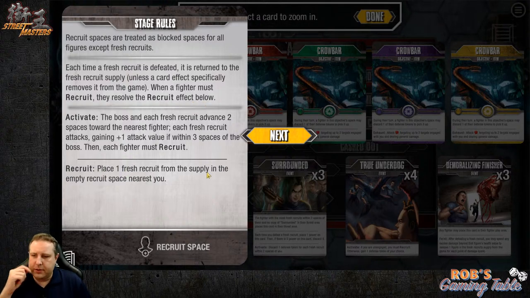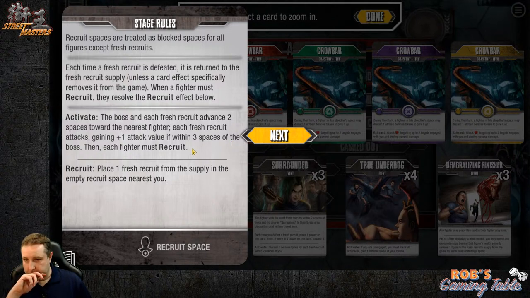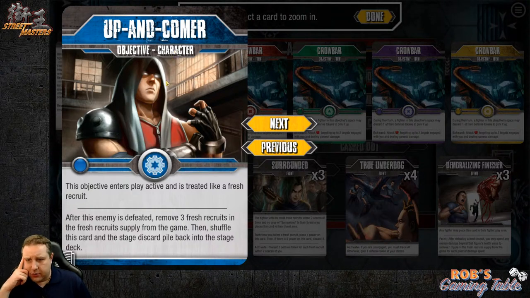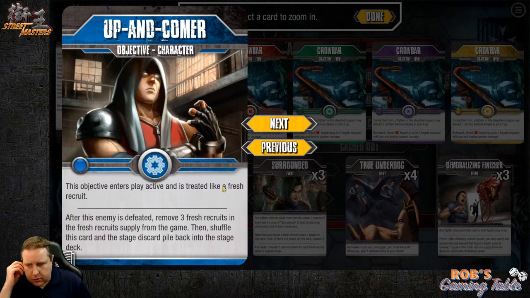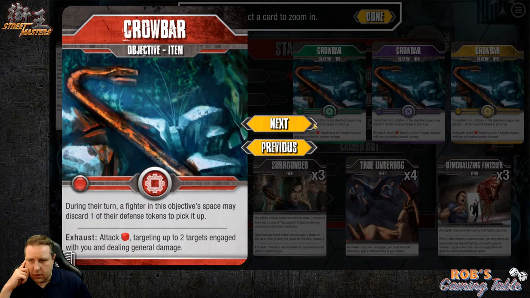The recruit effect: place one fresh recruit from the supply in the empty recruit space nearest you. And then there's an activate here, the boss, and each fresh recruit advance two spaces towards the nearest fighter. Each fresh recruit attacks, gaining plus one attack value if within three spaces of the boss. Then each fighter must recruit. So the objectives are characters. They enter play active, treated like a fresh recruit. After this enemy is defeated, remove three fresh recruits in the fresh recruit supply from the game. Then shuffle this card and the stage deck discard pile back into the stage deck. Crowbar.